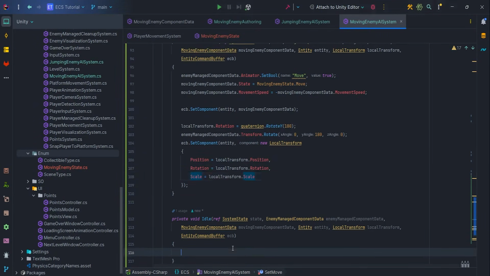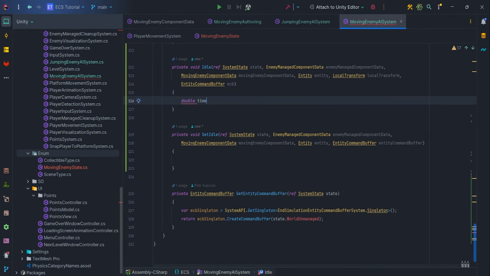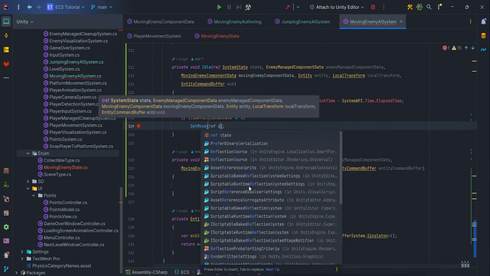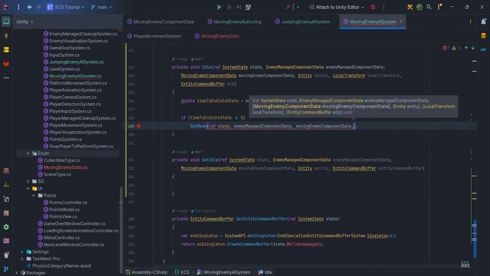Idle is a short function. We need to calculate the difference between idle finish time and elapsed time from the SystemAPI. If this difference is less than or equal to 0, we call the SetMove method.